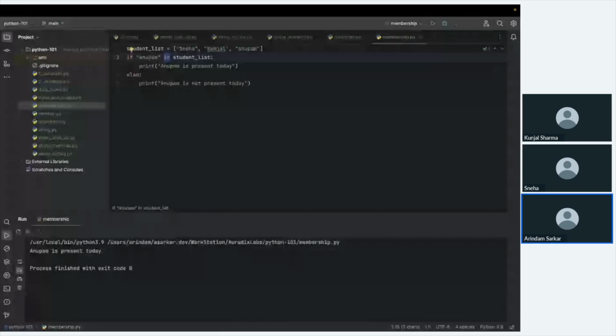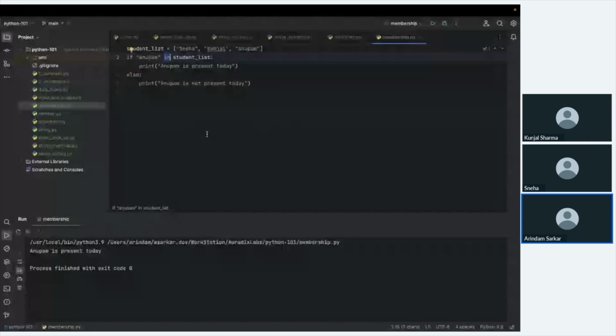Okay, so we are doing member checking. Means we are checking whether one value is available in a list. For example, I am out of home. If I am available in home, that means right now I'm a member of home.